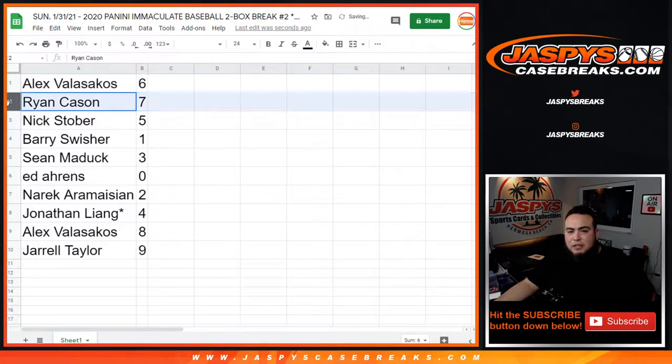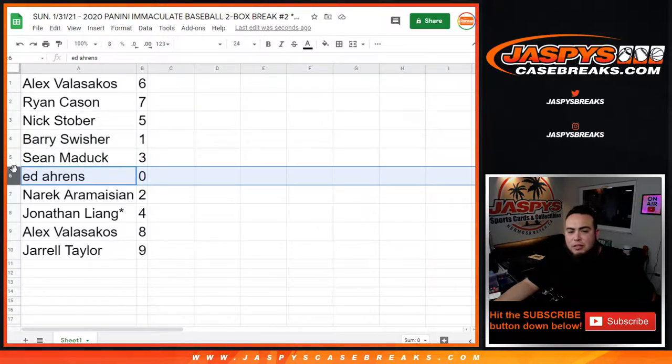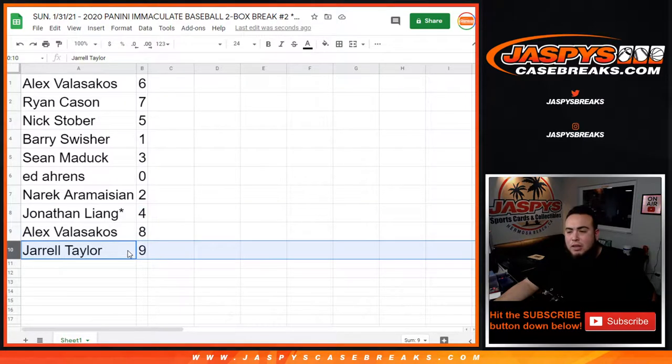All right, so Alex, you have 6. Ryan with 7. Nick Stober with 5. Barry, you have 1. Any one-on-ones will be yours. Sean with 3. Ed with 0. Any redemptions will be yours. Narek with 2. Jonathan with 4. Alex with 8. And Jarrell, you have 9.